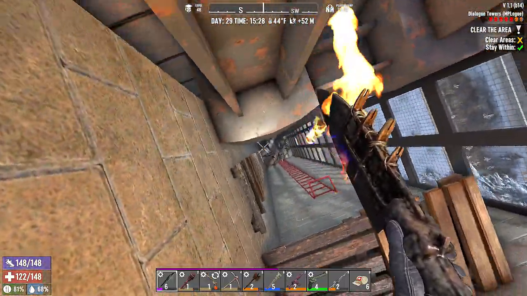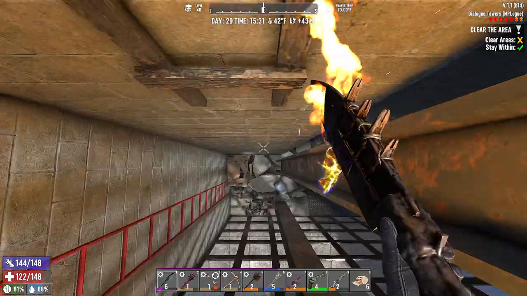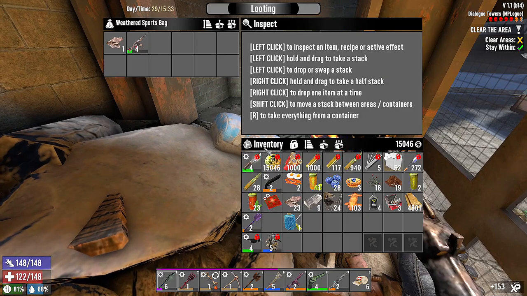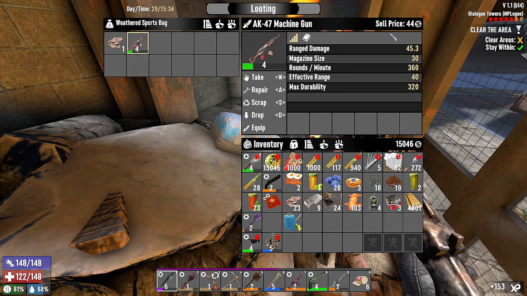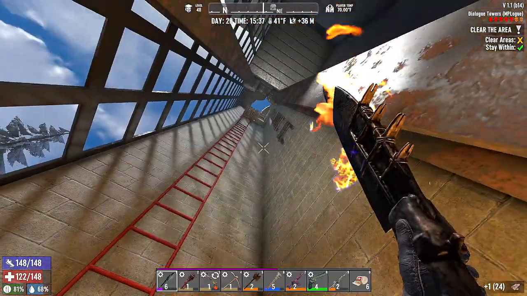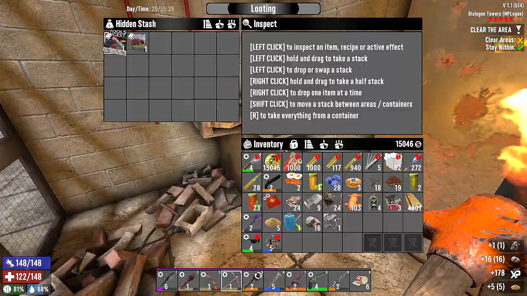There was the ladder. Oh my gosh. And... This is probably a bad idea. This is probably a bad idea. All for a bag. I thought I saw a box. Okay. AK. Oh, it only sells for... Yeah, we'll scrap that. Was this a bad idea? Break that. There's a hidden stash. Books.